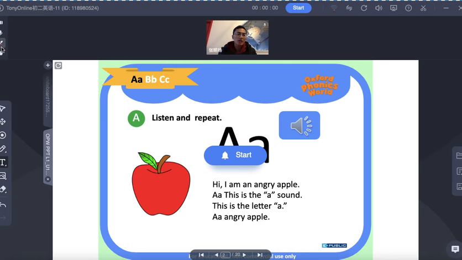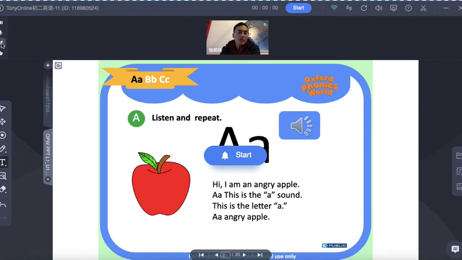And on the top you can see there are 4 icons. This is for giving a thumb up. You can also give students a thumb up on his camera. But now we cannot see the students, right? It's only me. But when students show up, you can also do that here.